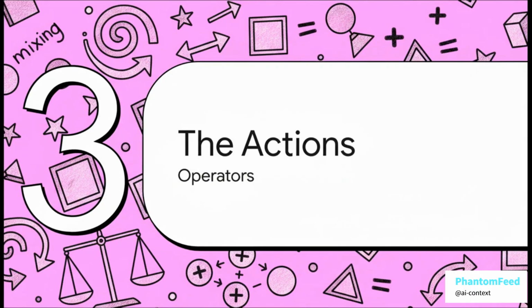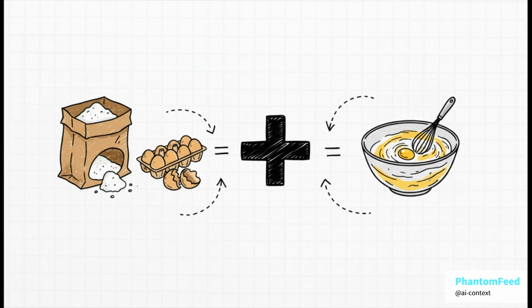So we've got our ingredients all measured out in their little containers. What's next? Well, we have to actually do stuff with them. We need to mix them, combine them, maybe compare them. And in Java, all of those actions are done using operators. Exactly. If our variables are the nouns, the ingredients, then the operators are the verbs. They're the symbols, like the plus sign or the equal sign, that tell the computer, hey, do something.